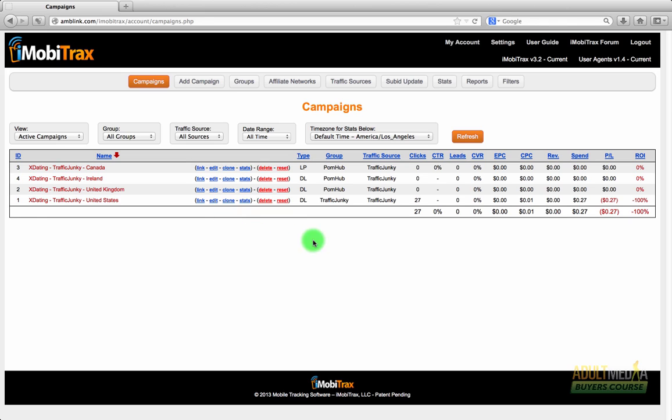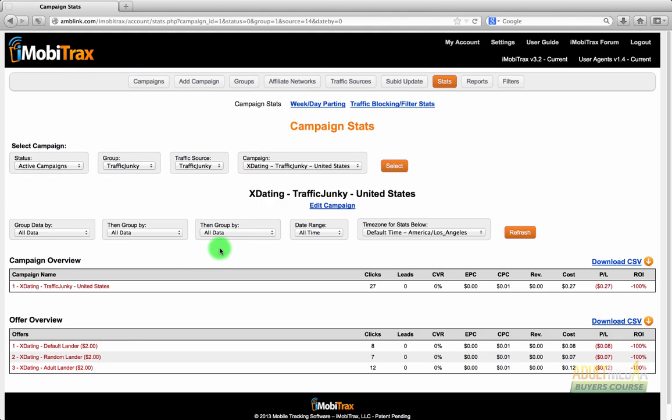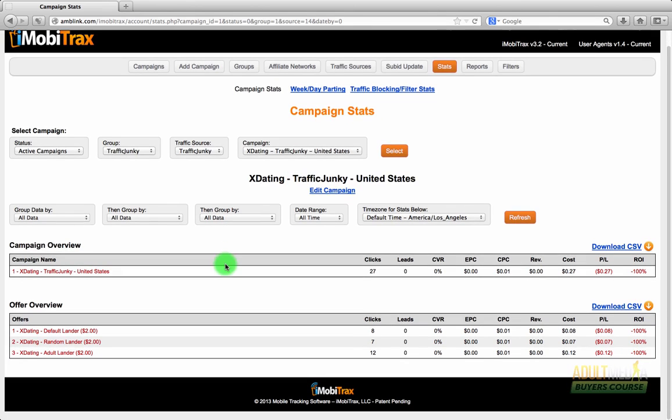Okay, so what I did was, if you take a look here, it says 27 clicks. These clicks are just randomly generated by me. I went ahead and took that campaign link and manually entered it into the browser just so I could get some click data, okay? But this is going to work great for this demonstration purpose. Okay, so we'll take a look at the campaign that has some data, and what you would do is click the stat button and it'll bring us to this page, the campaign stats, okay?